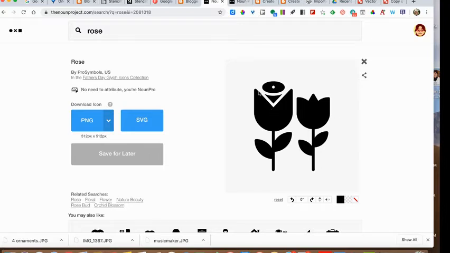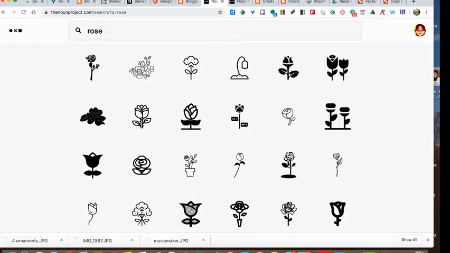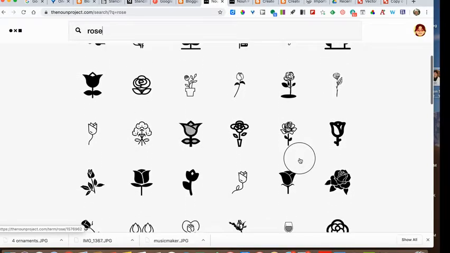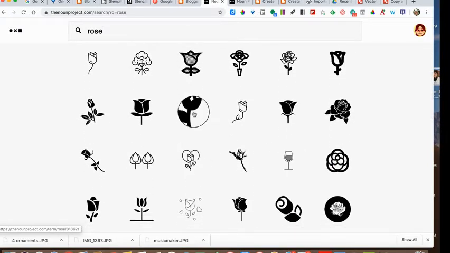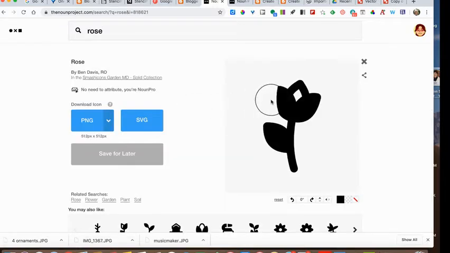The one on the left would leave parts hanging, and this section here would fall out, the middle section. So you'll want to look around for different icons that will work well for the design that you're looking for. This would be another one that would work quite well. It's okay that this section falls out, and you'll be able to cut around it.